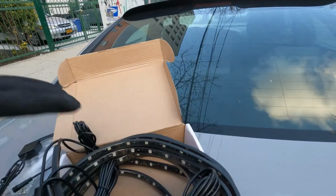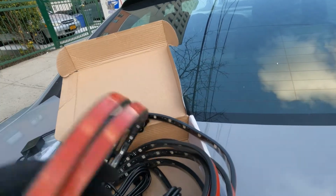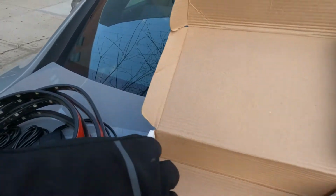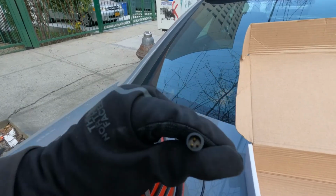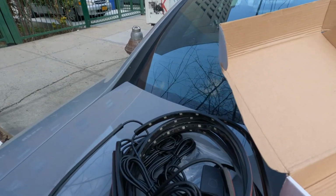Here are the strips. Right here you have your adhesive, that's the covering for it, and the wires to connect them all. It's pretty simple, you know, male, female. This is the female, this is the male. Simple 1, 2, 3 kind of thing when you put them together.